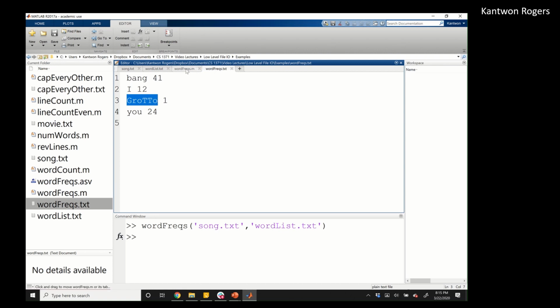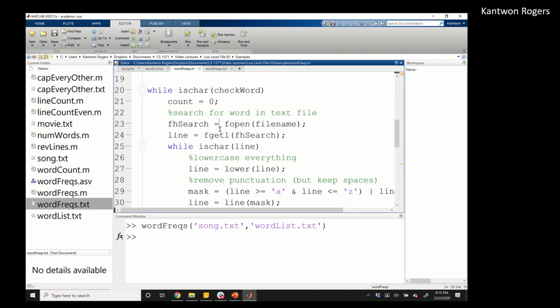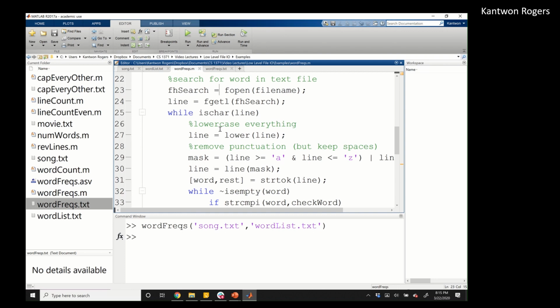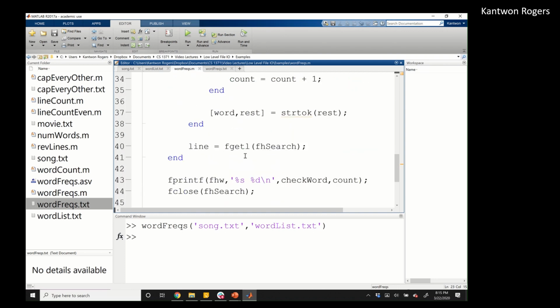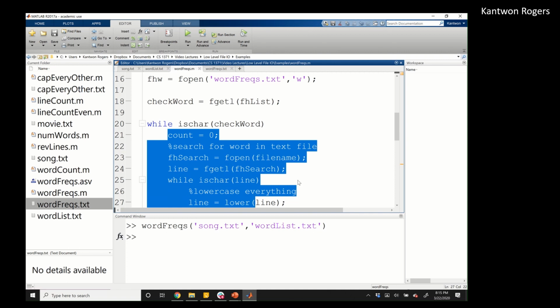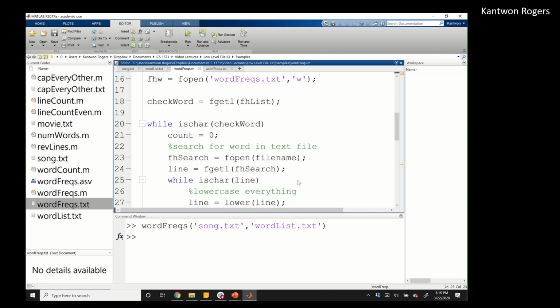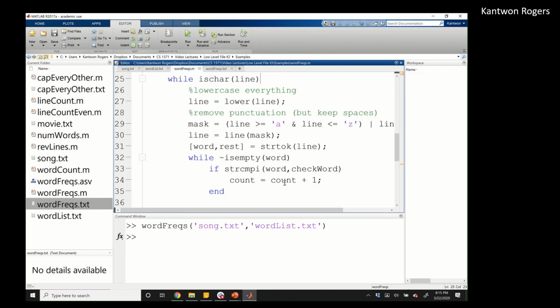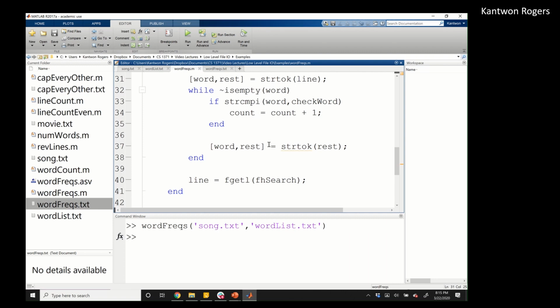And so what I would say might make this code a little bit easier to read is, what if all of this, of searching through that other file for that word and creating a count, what if all of this were in a helper function? What if I created another function that had all of this code inside of it, that had that one specific task of, given a file, count the number of times this word shows up? Okay, I'm not going to do that, but that could make the code a little bit more readable because there's a lot of stuff going on.